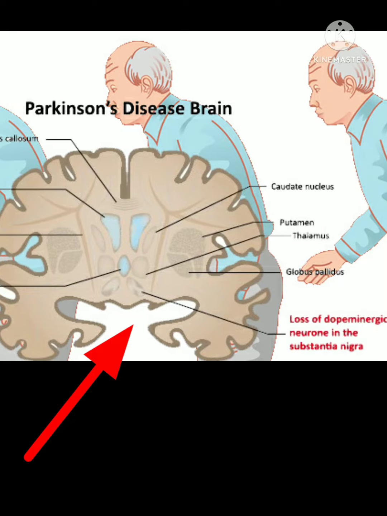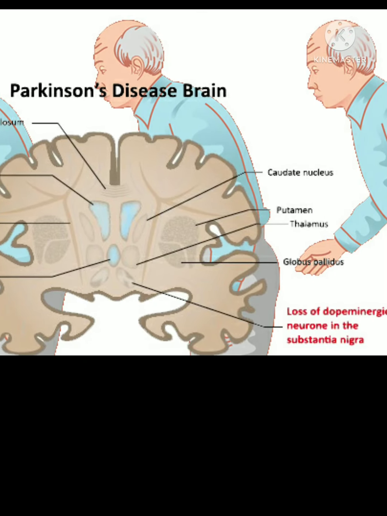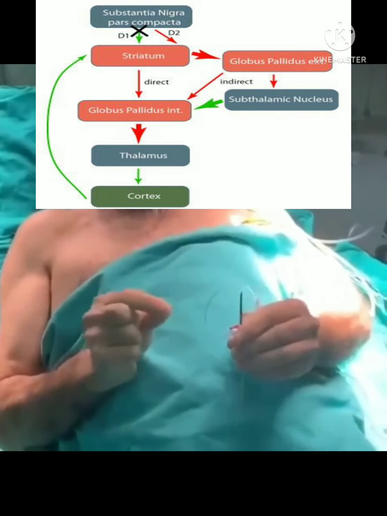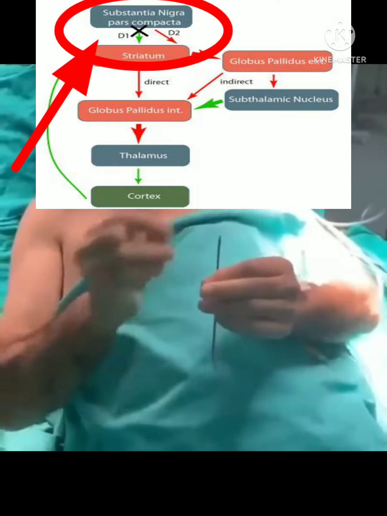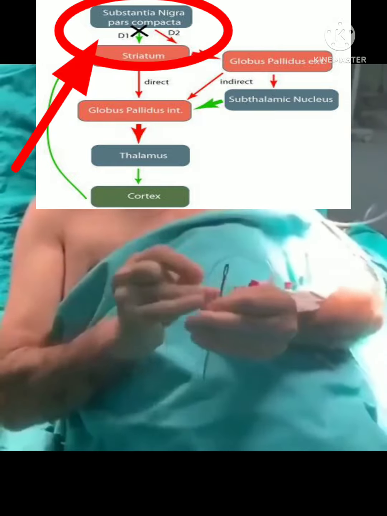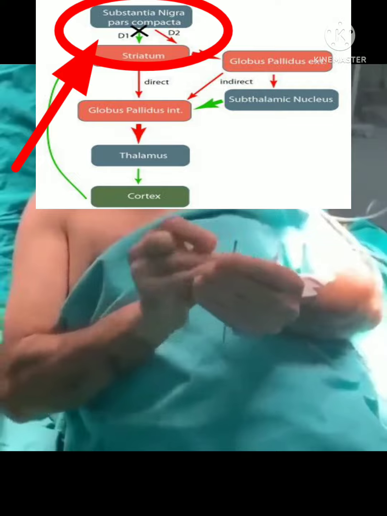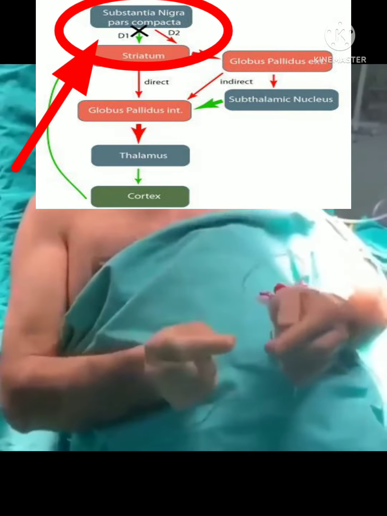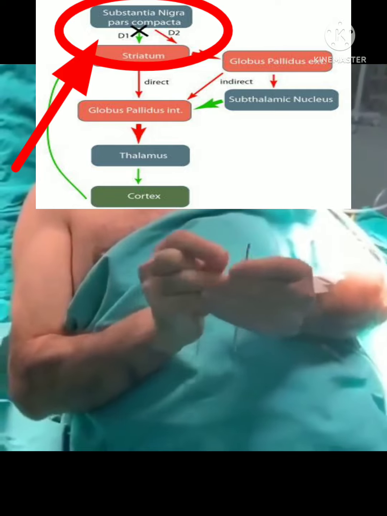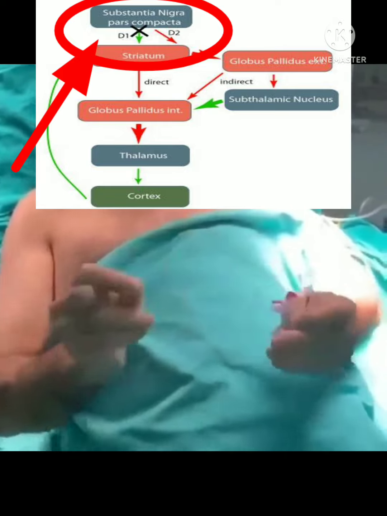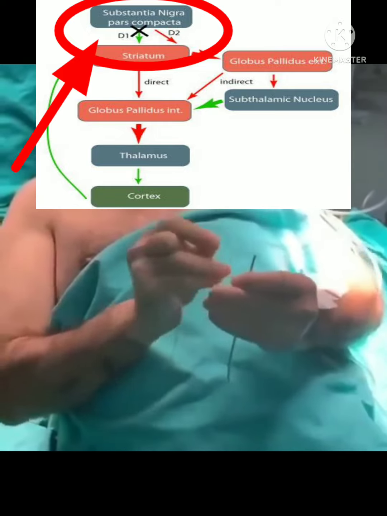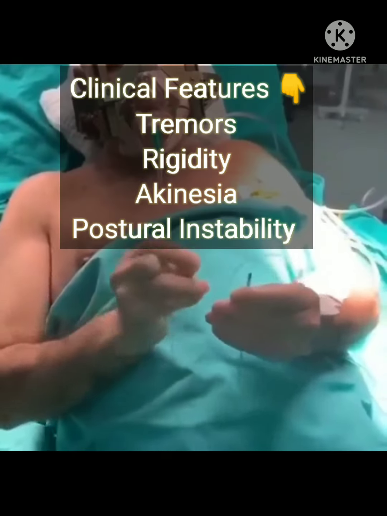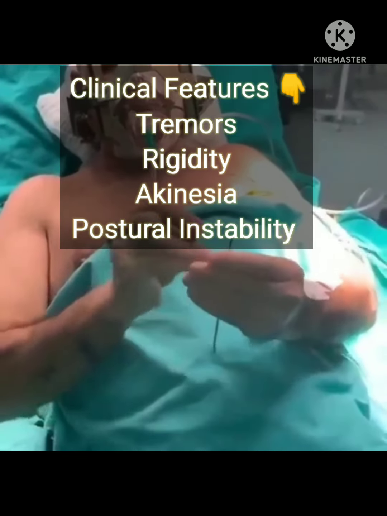So the indirect circuit of the basal ganglia will be affected. What will happen here is that the fine tuning of movement, the planning and programming of the basal ganglia, will be affected. We can see here that the D1 dopaminergic neurons are degenerated, so there is a lesser amount. So the final output of the indirect pathway of the basal ganglia is affected. This patient will start having tremors, and all these movement disorders will be seen.